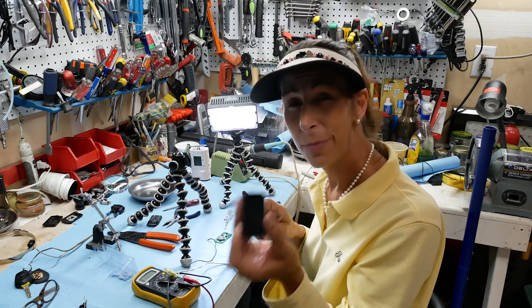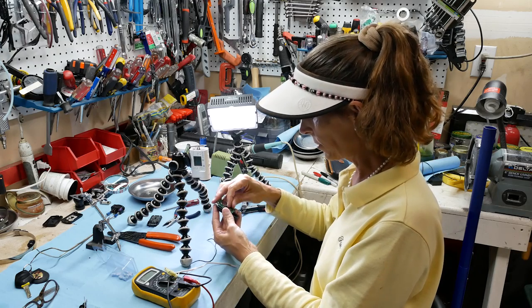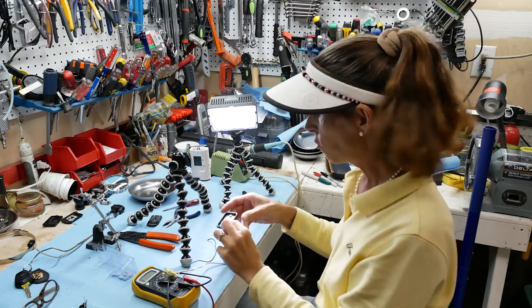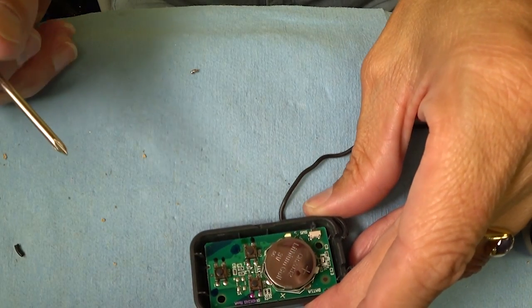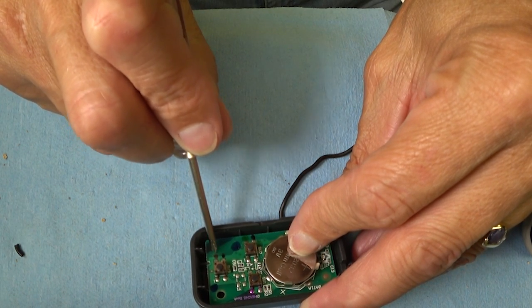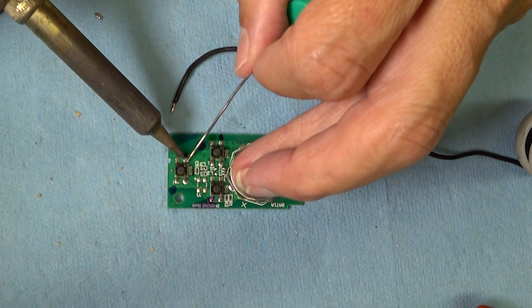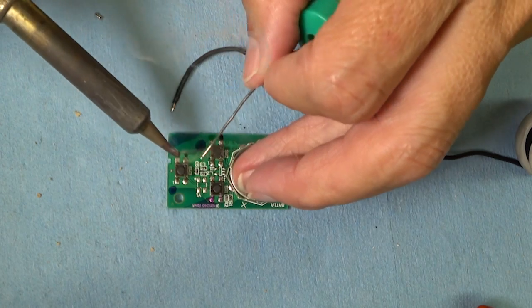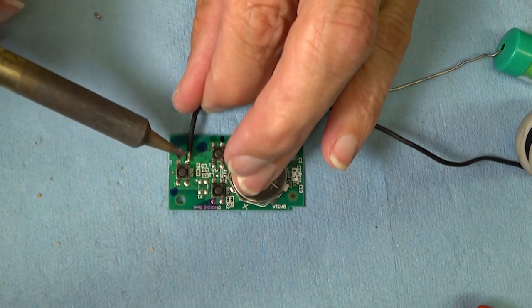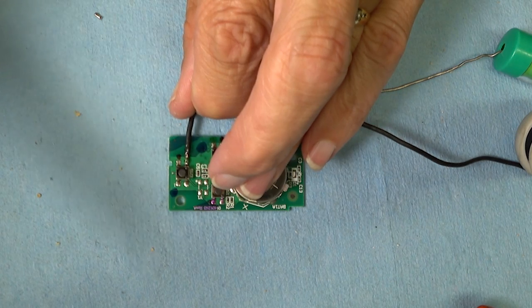One thing to think about: you'll have to put it back in the case, so think about where your wires will go first. Put the little remote back in its case quickly and see where the wires go best. It looks like we can take our ground here and pull it straight down, then out this way for the other switch. I like to add a little extra solder where I'm going to attach the wire, then lay the wire on top, heat it up, and let it sit — and that's the common wire done.